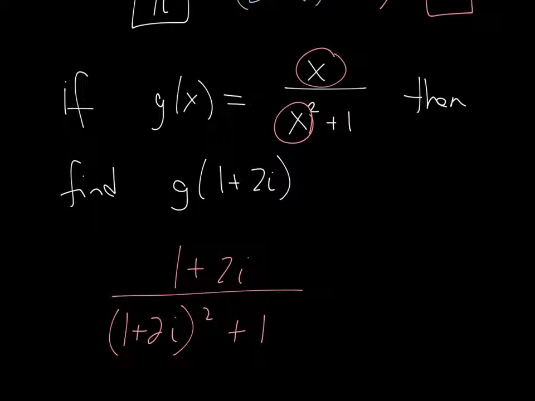And then the bottom you have to evaluate first, right? You can't do anything else. Please don't try and multiply by the complex conjugate of the numerator. It's the bottom that we want to make real, not the top. So the bottom has to be FOILed out. Add the 1 to that answer you get.